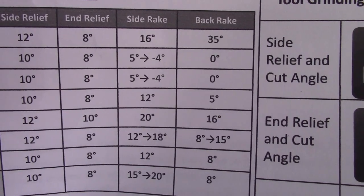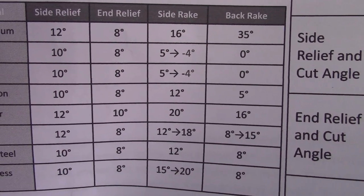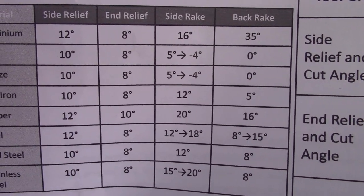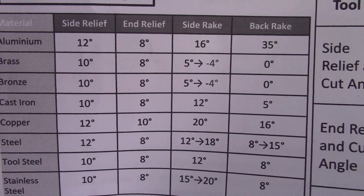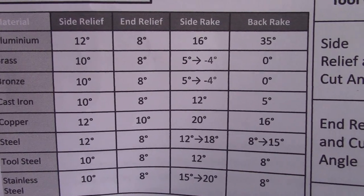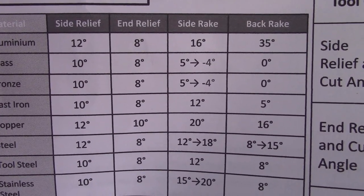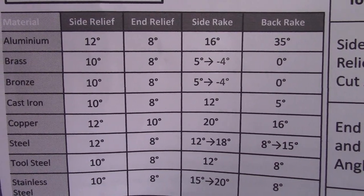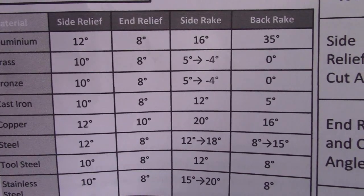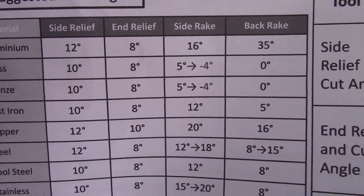Again, this is trial and error, depending on what you're cutting and the speed you're cutting, the diameter you're cutting, the lathe you have, all sorts of different things come into play. Now these angles can vary also to your tool holder. If you've got the old-fashioned type tool holder which is angled back, you've got to take that into consideration as well. The angle of the tool holder forms part of the back rake. I'm using a quick change tool holder which doesn't have any back angle on it, so the tool has all the rake.